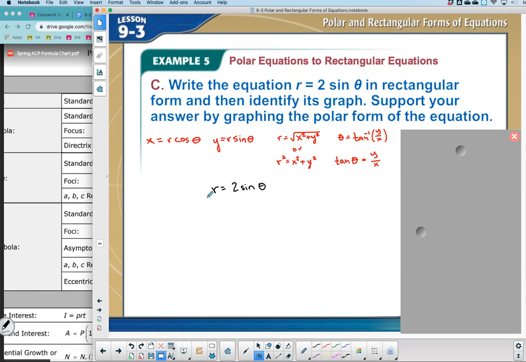So here's a trick that you frequently have to do when converting from polar to rectangular: if it's got a denominator, multiply by the denominator, or if it doesn't have any denominator at all, multiply both sides by r. This is a very common trick. What I'm going to do is multiply both sides by r. That gives me an r squared on the left side, but on the right, if I reorder this, I could say this is 2 times r sine theta. So now I'll do 2 substitutions at once. R squared is x squared plus y squared.